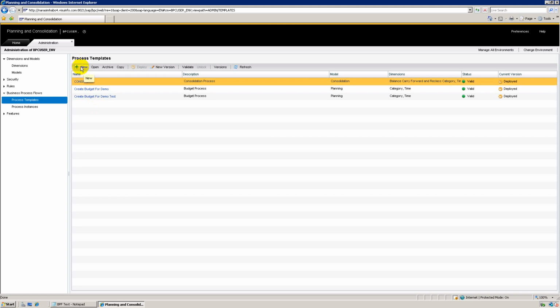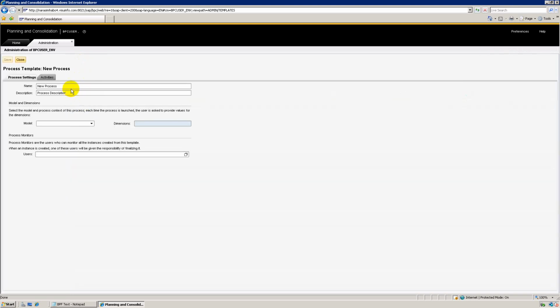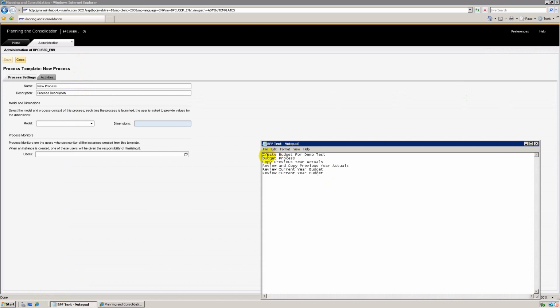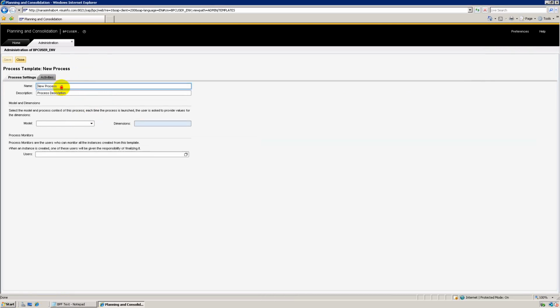So let's give it a name. I'll just copy and paste to save time. Create budget for demo. It's not going to take such a long name, that's what it says.